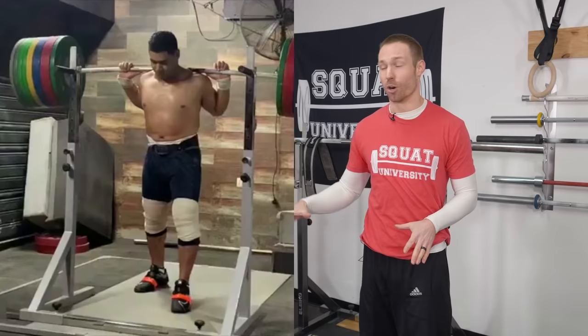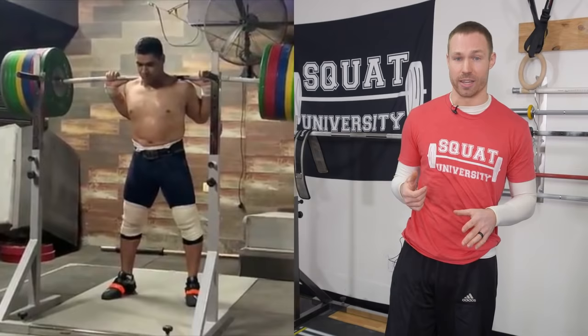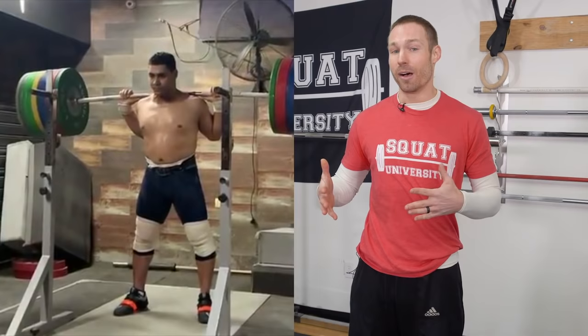Whenever you are lifting — no matter if it's a deadlift, a clean, or a squat — you're going to take that same approach. As you can see in this video, the lifter takes a step back, takes a big breath, braces into the belt, and then goes into his squat. The heavier you're lifting, the more intense you want to be about this. The proper breathing sequence of expanding into the belt and bracing — using the belt as just another layer of muscle to increase your intra-abdominal cavity pressure — is the mechanics you want to use.